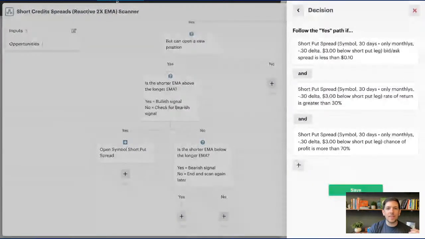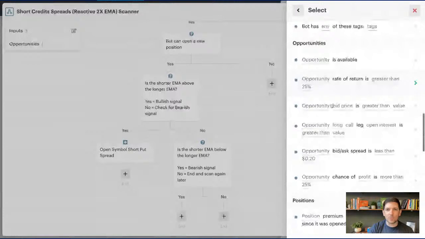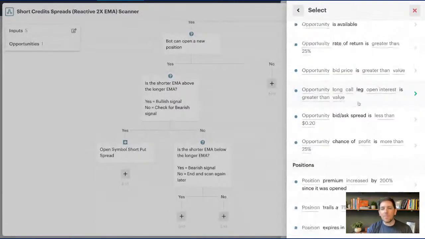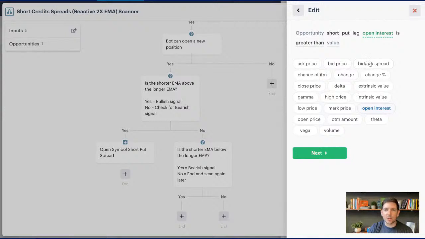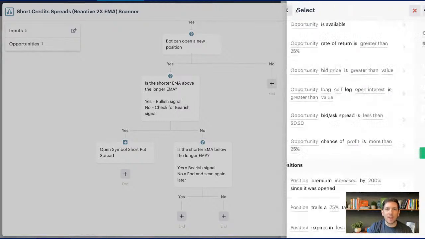Okay. So now we've got these three that are added here. You can do another one if you want to. You can do something on the position open interest. For speed and simplicity here, I'm not going to add these to all of them, but you can add them to your bots. In this case, you can check individual legs, like check my short put legs specifically and check the open interest, or check the mark or the volume of that leg. Micro laser decision making inside of your bots. If you always check open interest, it's got to be above some level, just put it into the bot and have the bot make that decision for you.